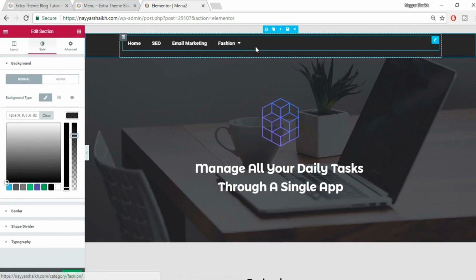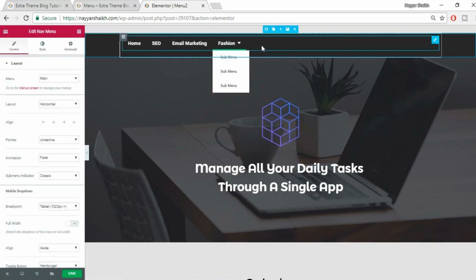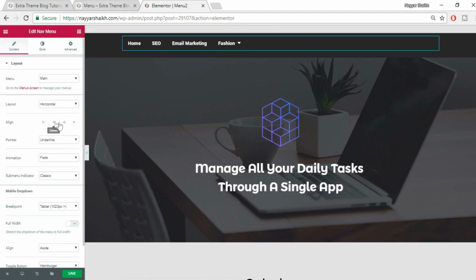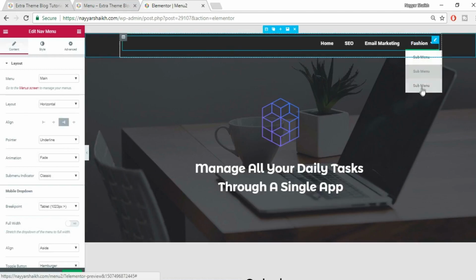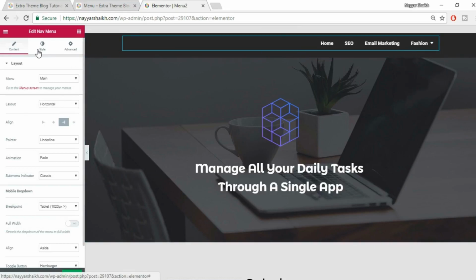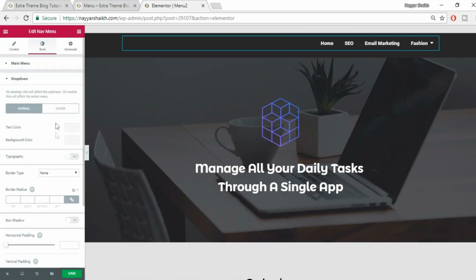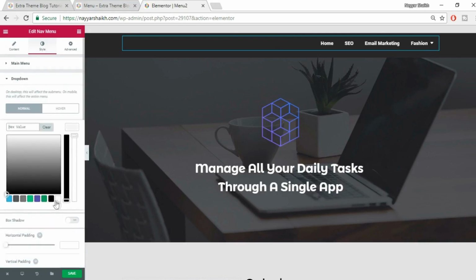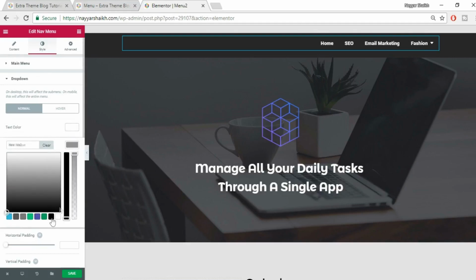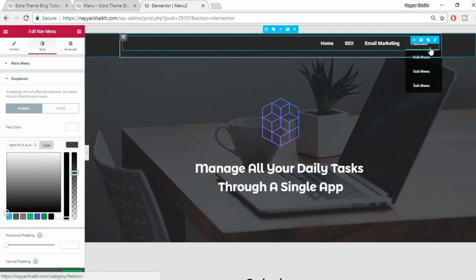Now let's make this also right align. So click on this menu. Here is the alignment, make it right align. Now let's see, this is how the sub menu looks like. We don't want it like this. So go to style, select this drop down menu, select the color as white and the background color as black, and just decrease the opacity. Now let's see this. Okay, so this looks much better.